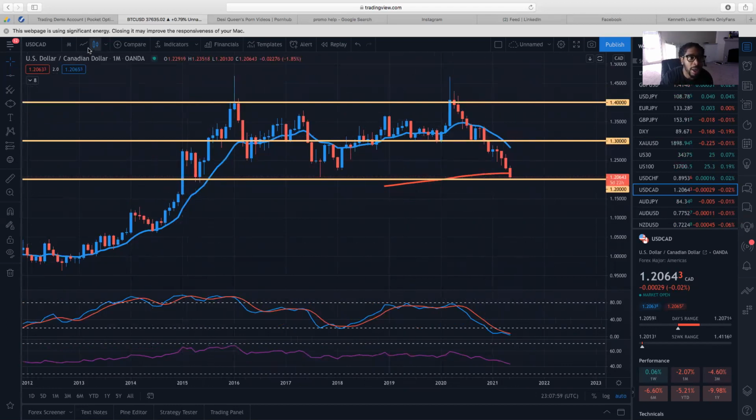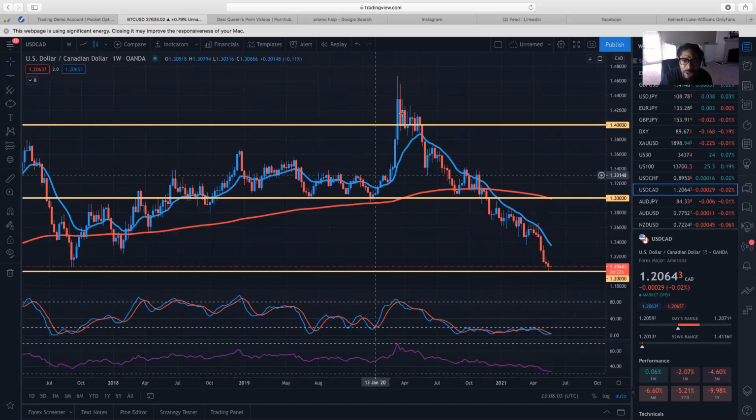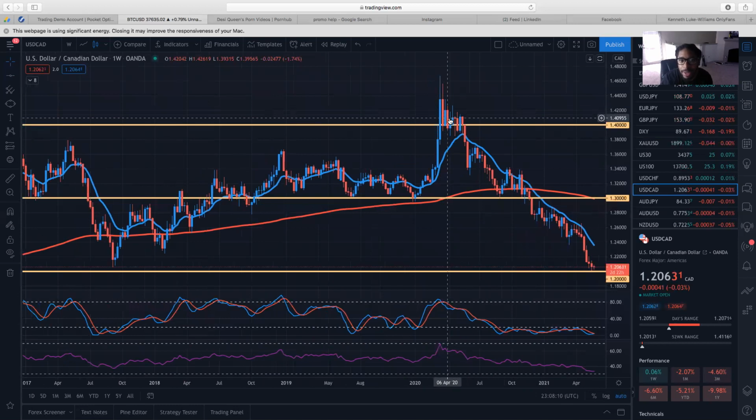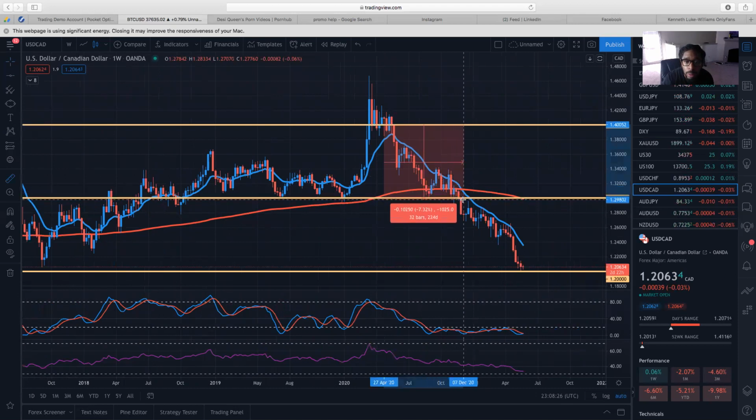So boom, we go down to the weekly, right? And as you see, pretty much we don't need to really change anything because every level, as you see how it's hitting, price hits this $1.40, boom, shoots all the way down to this $1.30, boom, shoots all the way down to this $1.20. So as of now, we know price moves between like 1,000 some pips, right? So 1,000 pips there.